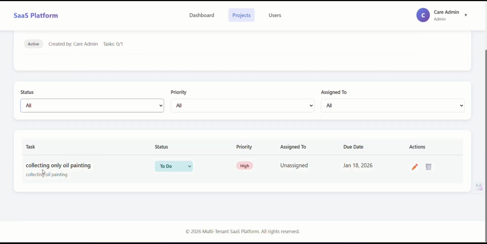See, we can filter here. The task is collecting oil paintings, and this is in the to-do list. We can also modify the status here, and this is high priority. Some are unassigned.